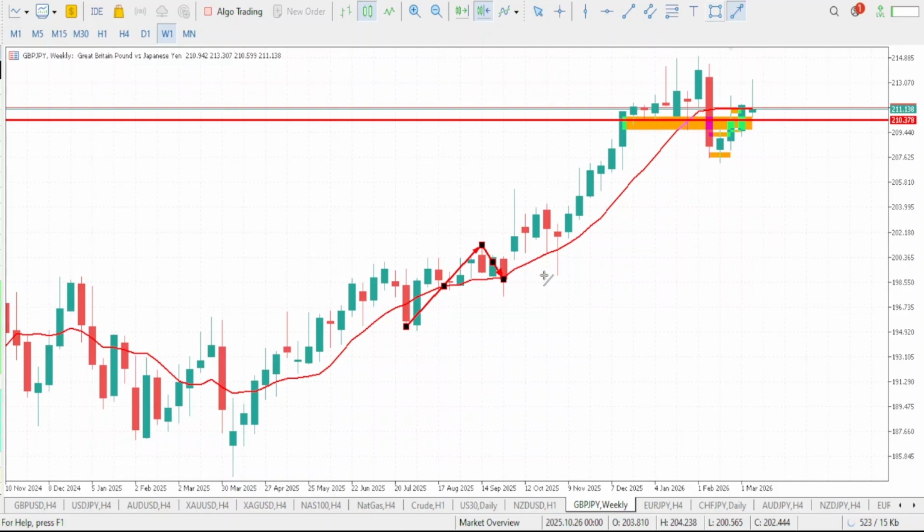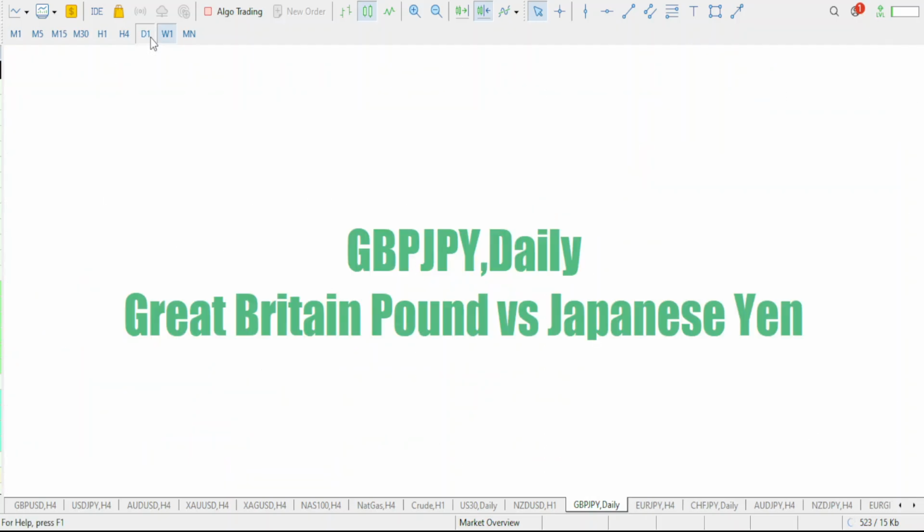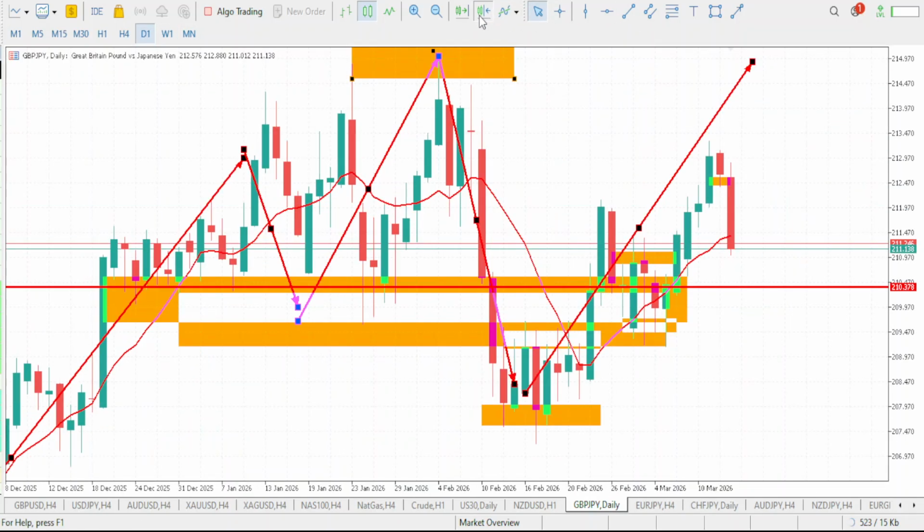Market then pushed up one more time to form a higher high, and here is our higher low, right? Market then pushed up one more time to form a new higher high, and this is the higher low level. Market then pushed up one more time to form a new higher high, and then here comes an equal higher low right here. So market has given us that drop to a higher low. With this movement, we should be expecting market to continue to push up, probably take out and give us a new higher high, thereby taking this previous high. So above all, a bullish move is what we are going to be expecting for the week of our GBPJPY.